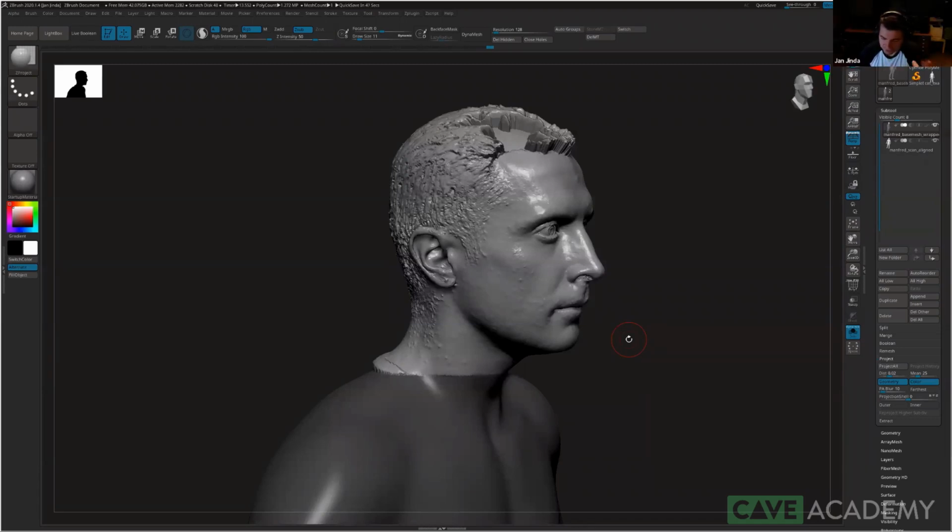Yeah, first of all, you have to align the scans together. Because the actor will probably move his head slightly, so you have to align the scans together with the places which are actually not moving. So you are making face expressions, and I guess this part of the ear is not moving.